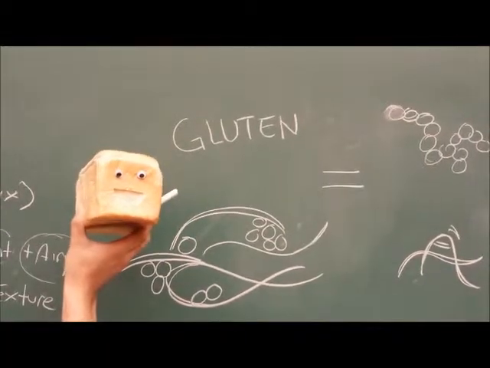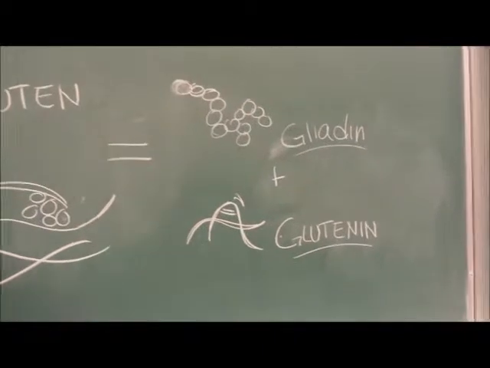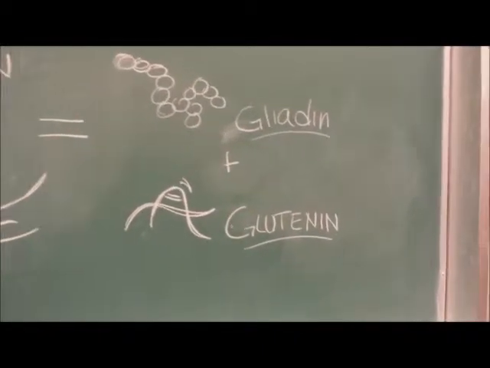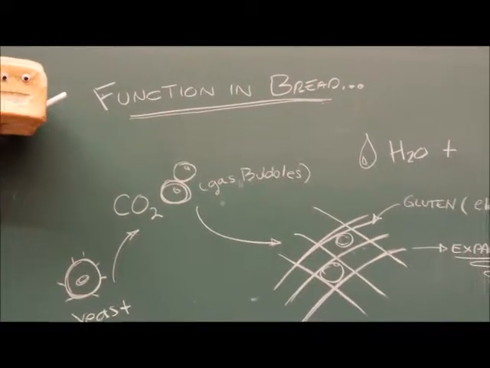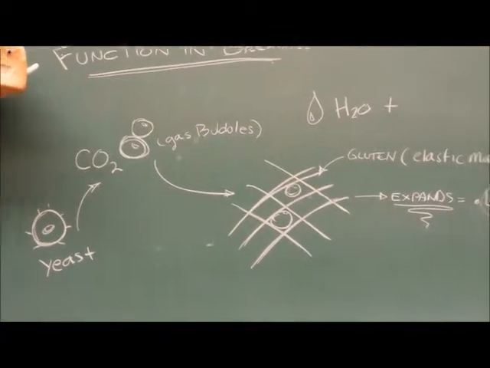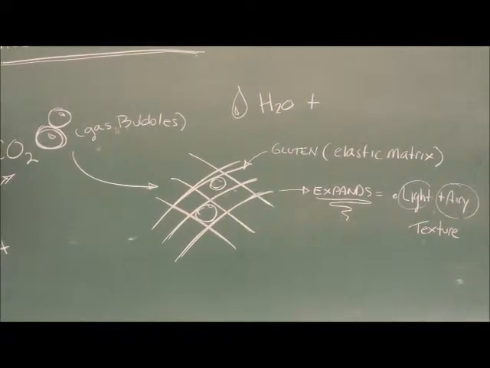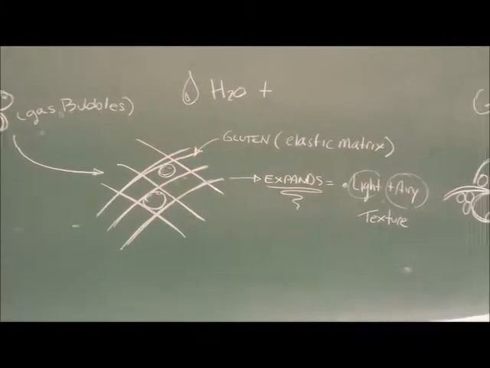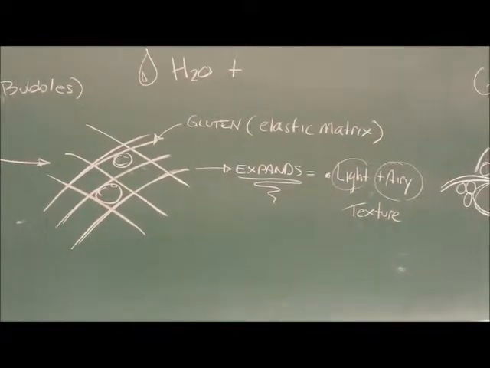Question 1. Wheat bread, tell us something about yourself, please. Well, I contain gluten, which is a protein made up of glutenin and gliadin proteins that are joined together when dough is kneaded. Gluten's function in bread is to contribute to the elastic matrix that forms my structure when water is added. The CO2 that is produced by yeast will be trapped within this matrix, and therefore, when I am baked, these gas bubbles expand, and this explains my light, chewy texture.